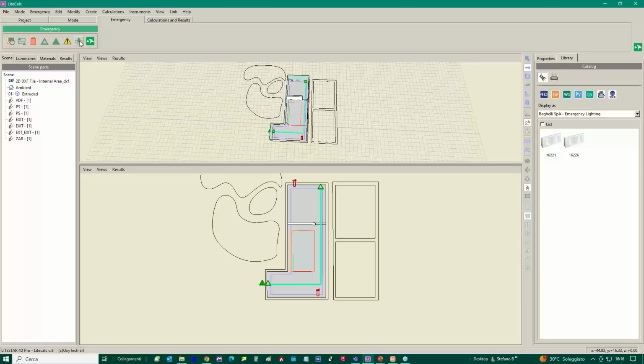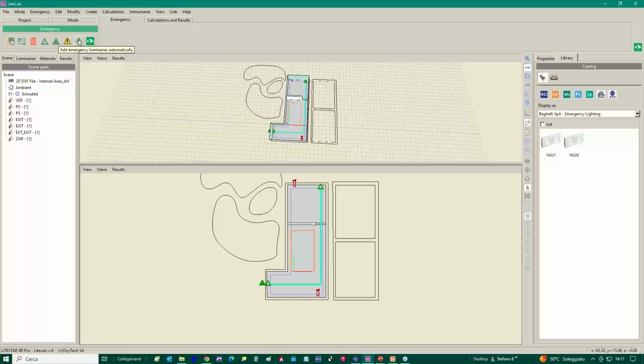Last step, and this is the option only available in case of having the program activated also with the Emergency Plus module, because all the other features are always available. So it means that the difference with emergency lighting is that it is now possible to select the luminaires, and then the program, once finished defining the luminaires per area, will define automatically the number of luminaires in order to achieve the requirements of the standard.